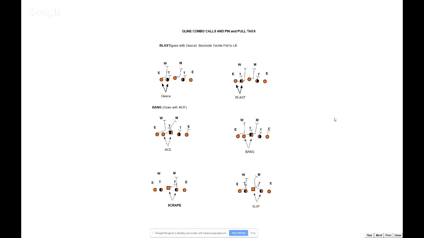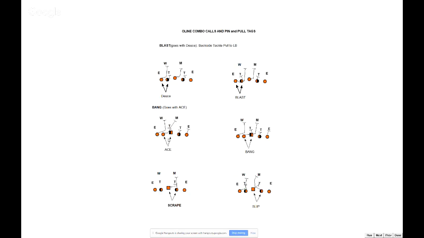All right, so here's an overall of our O-line combo calls and some of our pin and pulls that will go with it. So here we're looking at our deuce. Again, this is all for 20 whopper. Deuce is our backside combo. A lot of times if we get that 3 technique and we're having trouble with that combo, what we'll do is we'll pin and pull it. And with deuce is going to be blast. Blast, we're going to pin the tackle with our guard and our guard's going to pull, and our left tackle will pull and be responsible for this backer. So these two, instead of working a double team to get them, we'll pin and pull and get the same blocks accomplished. So blast is going to go with deuce.